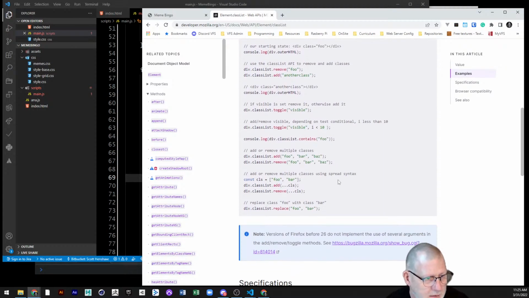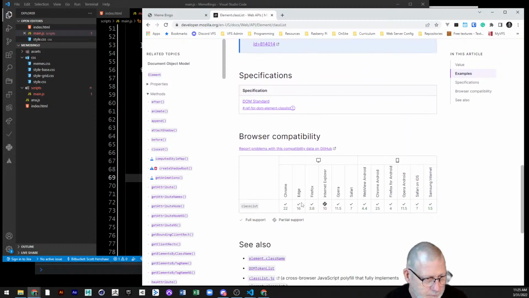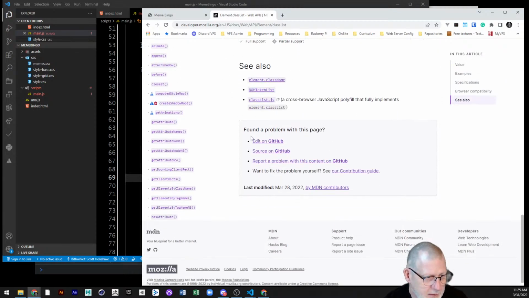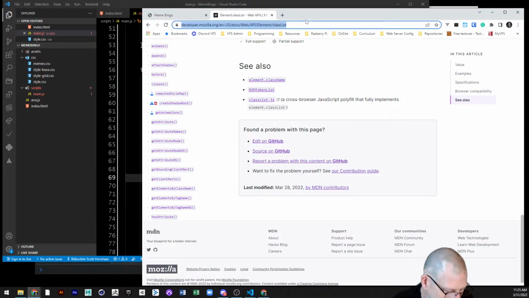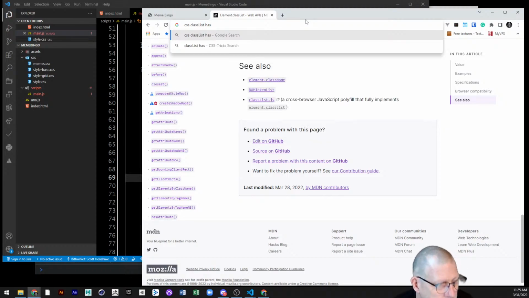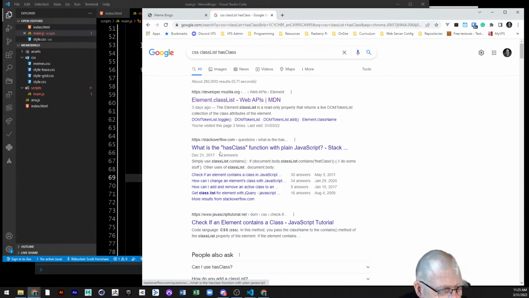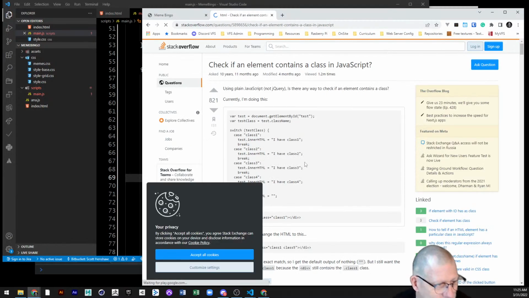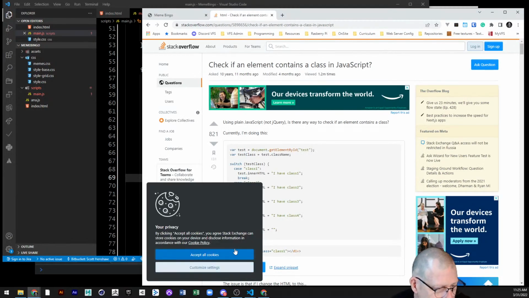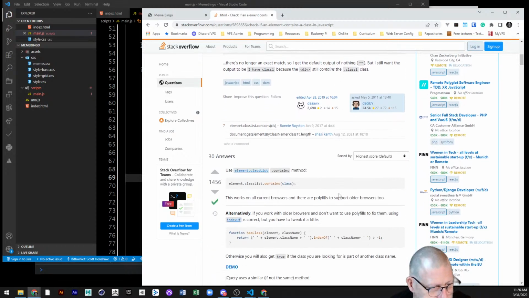Remove, replace. Well, that's not easy to find. There we go. Someone's done it. It is contains.